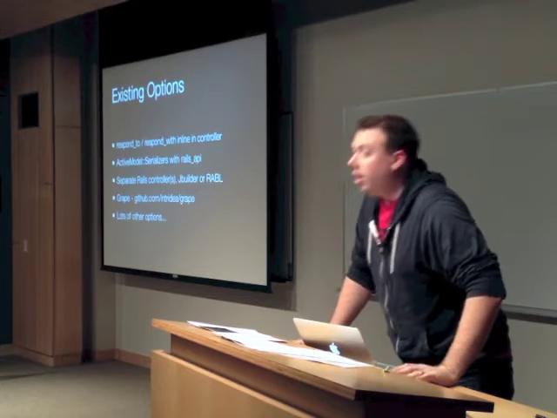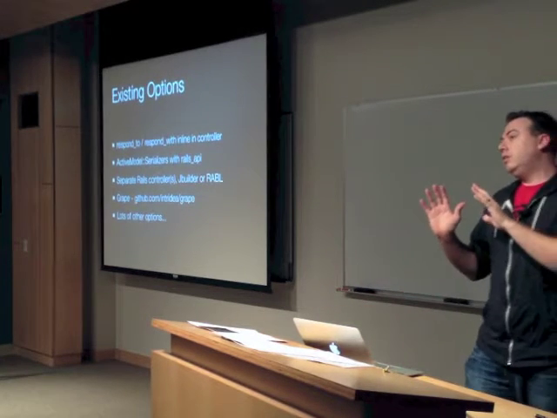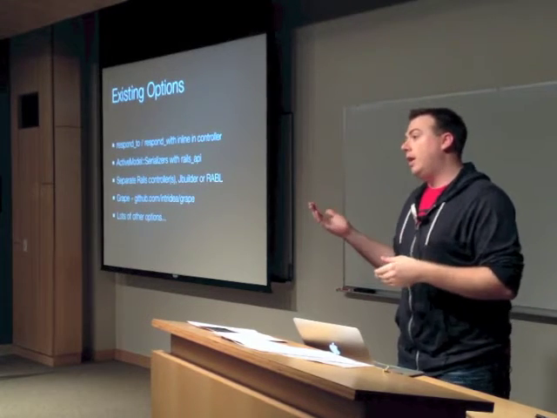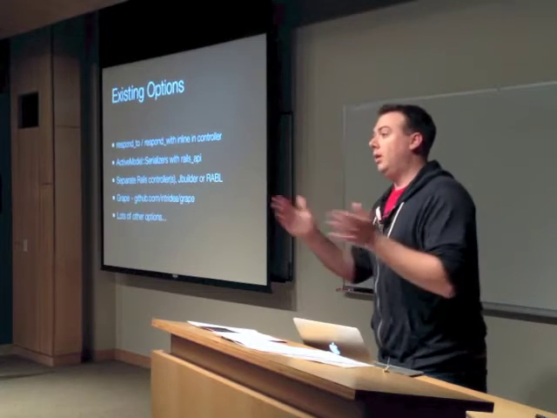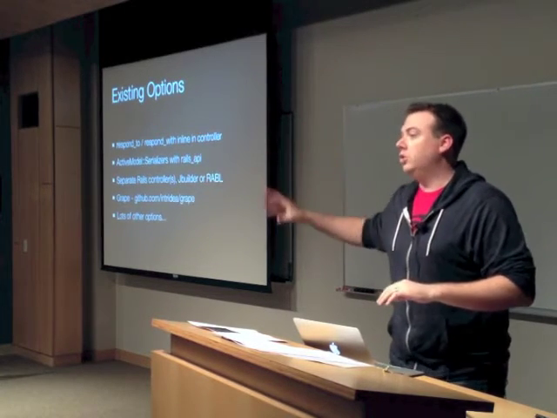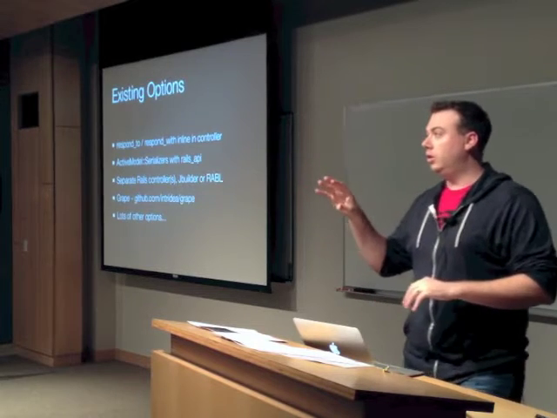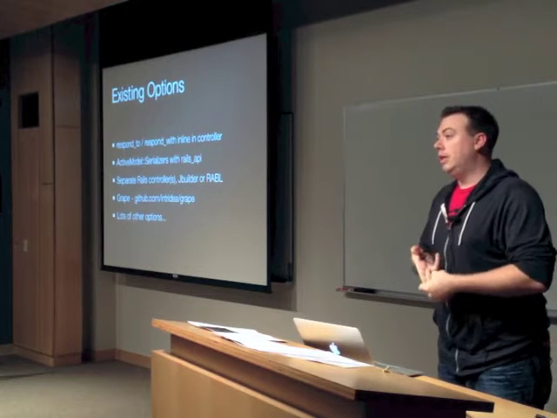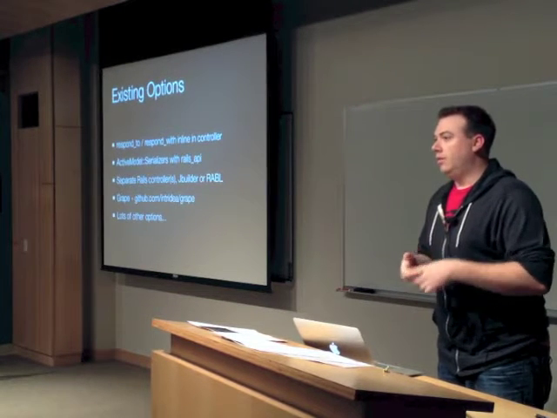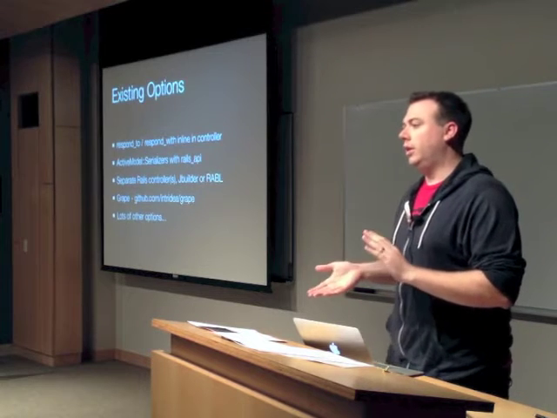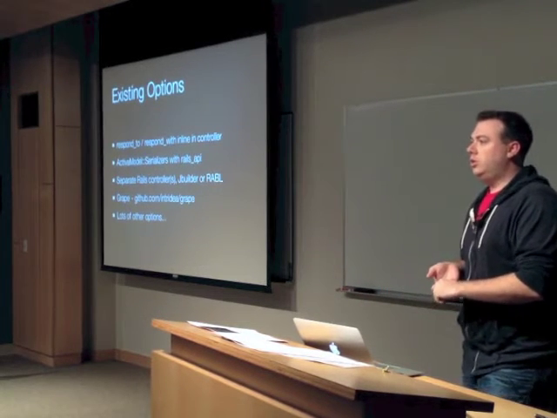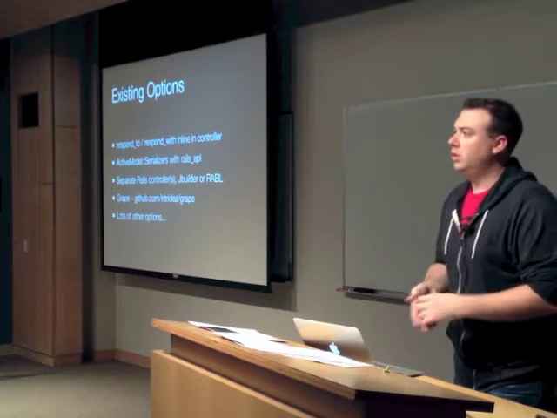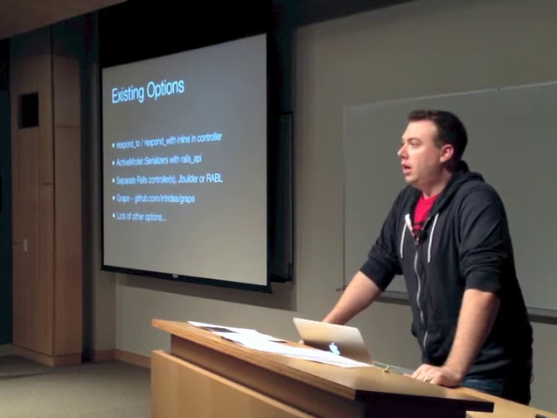Another option is using Rails, but having separate controllers just for your API. So you might have an API namespace with an API controller, and then all your other API controllers would inherit from that parent API controller. In that case, you would probably use something like JBuilder, which is DHH's kind of JSON view builder, or there's another one called Rabl, which is very similar. It's kind of its own syntax for building JSON.